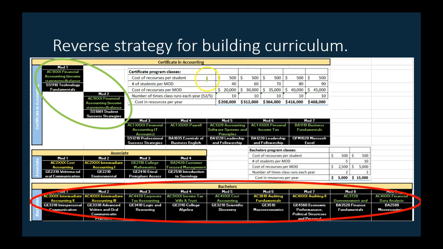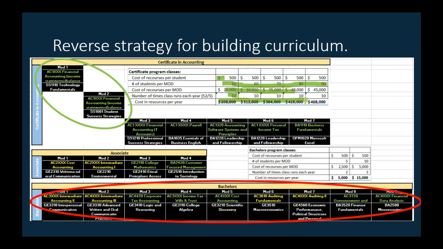Because if we were just thinking that we spent like $500 per book, and these classes get taught every mod, and therefore whatever our recruiting is, that's what's going to be in there. It's anywhere between 40 and 60 now. I'm assuming we want the recruiting to go up. Therefore, that would be the number of students. This could be the cost per mod then for materials. And we teach these every mod, so that would be like 10 times a year or so. So this might be like the yearly cost on these items here.